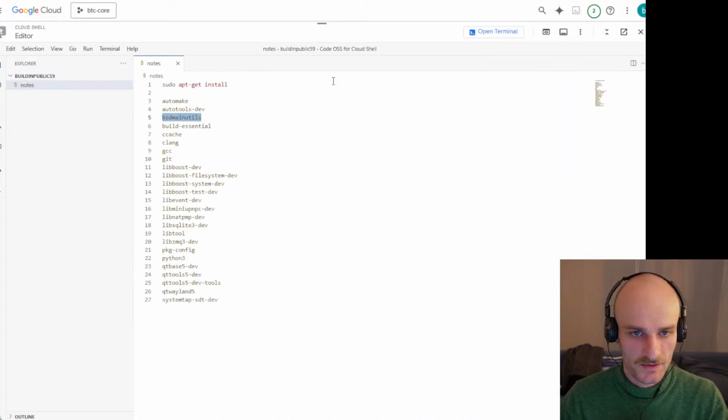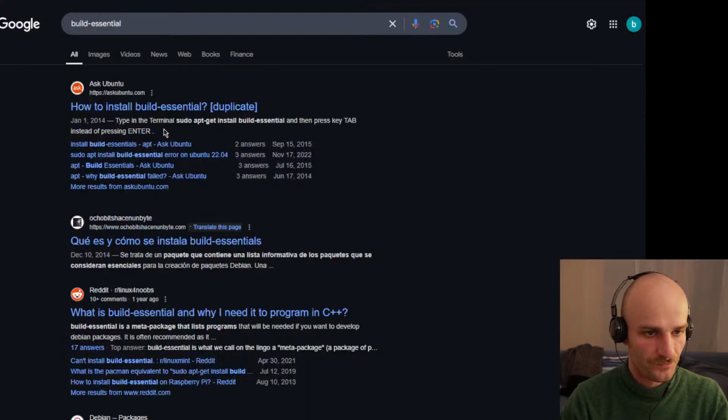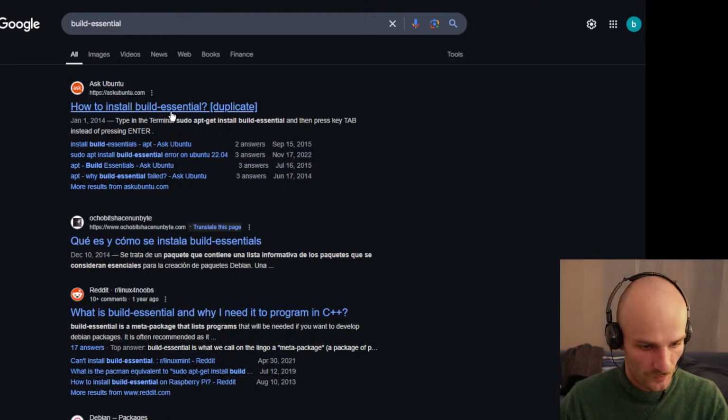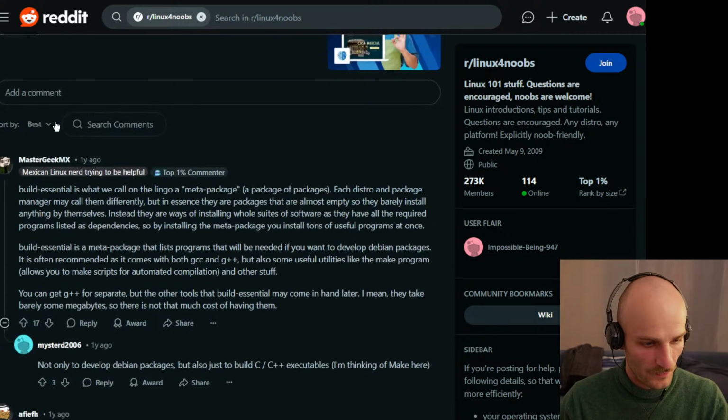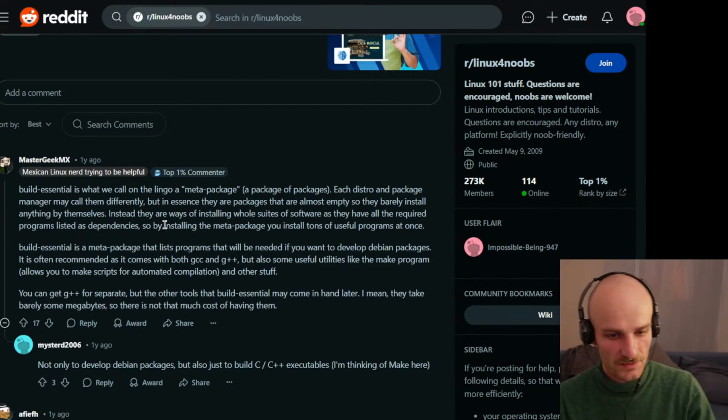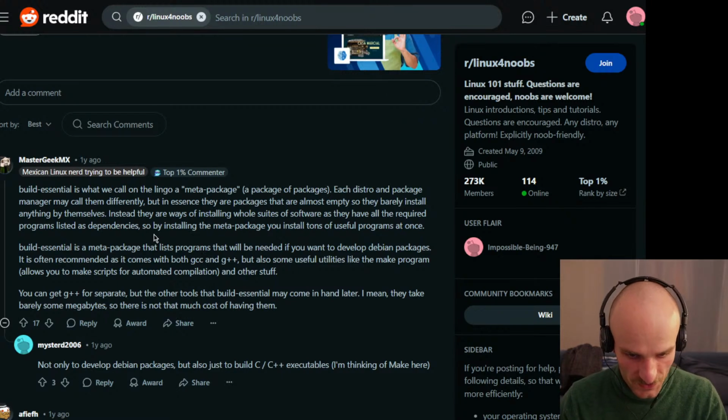Okay, so other utilities, build-essential. Build-essential is what we call a meta package, a package of packages. Each distro's package manager may call them differently, but in essence they are packages that are almost empty, so they barely install anything by themselves.